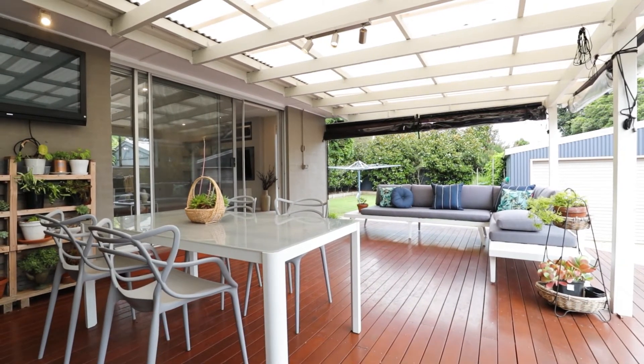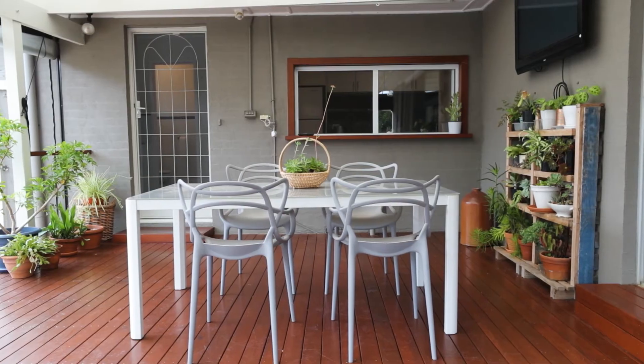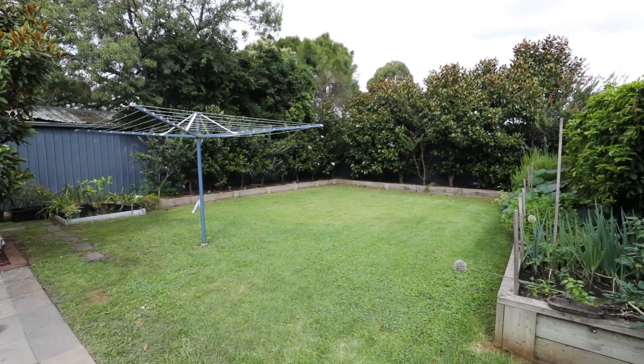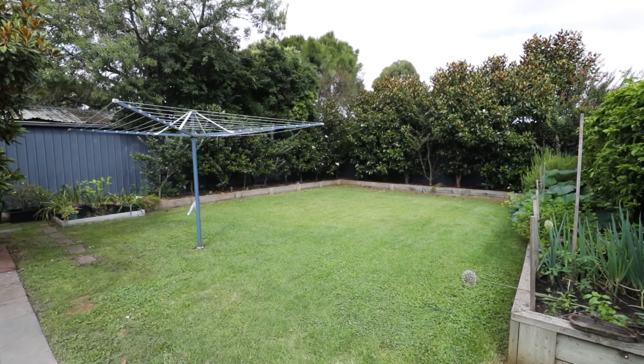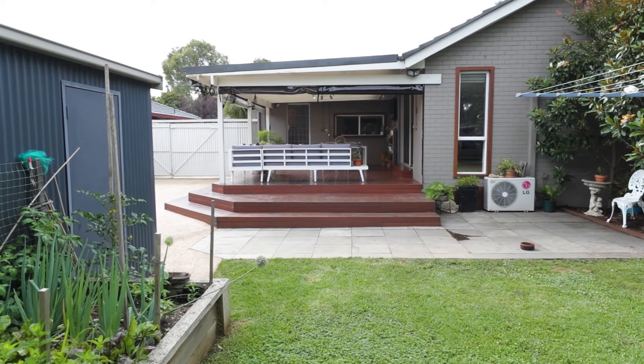Outside is where the magic truly happens. Open the glass sliding doors to offer a seamless indoor-outdoor connection when hosting events. A large and long-covered alfresco with cafe blinds will be ideal for entertaining friends and family in all seasons of the year. High fences and a tall tree line surrounding the rear of the property means there will never be an issue with peace or privacy whilst entertaining.